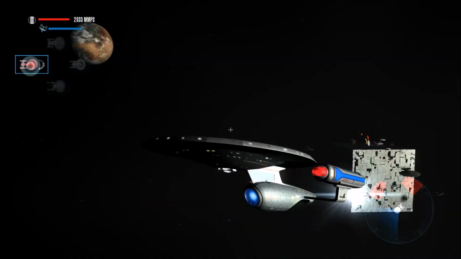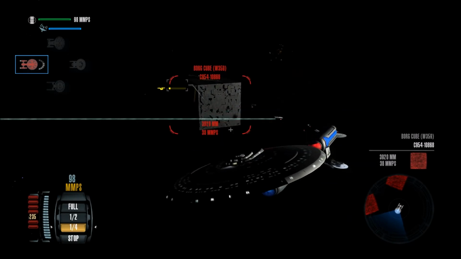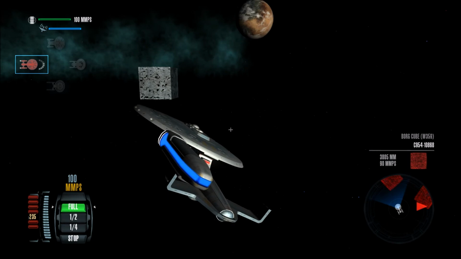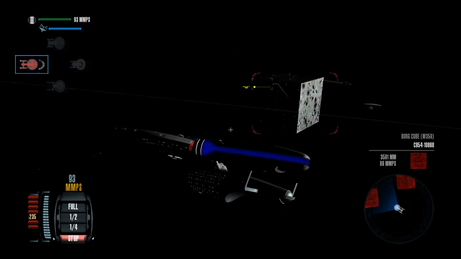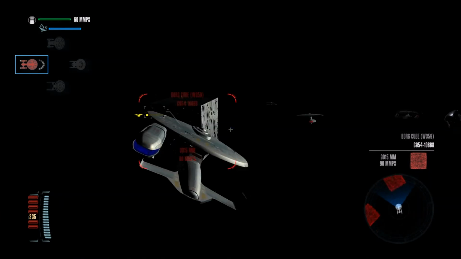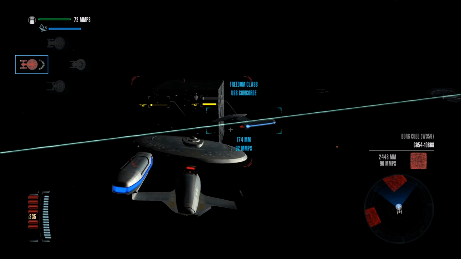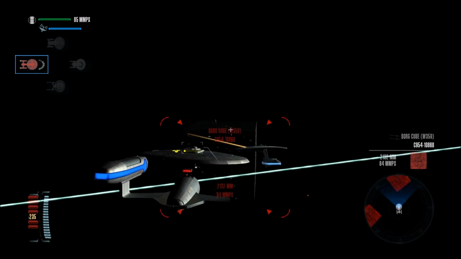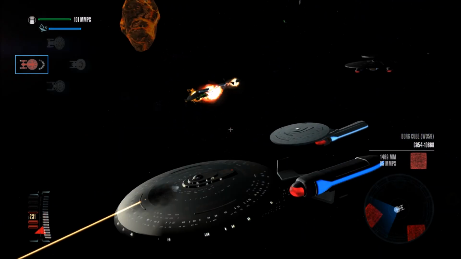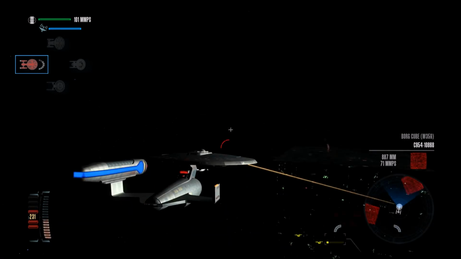Those explosions are gonna kill everyone. Alright, so they did warp away. That is good. Continue firing then. We are all that's left, and it isn't that much. Alright, we have Freedom class, Challenger class, Nebula class still running around. About to lose that Freedom class.